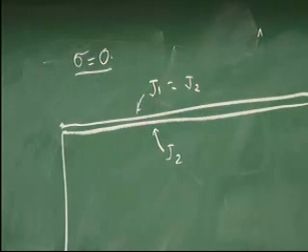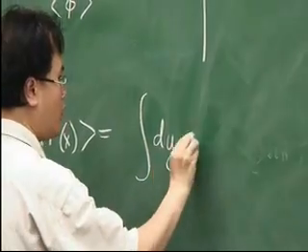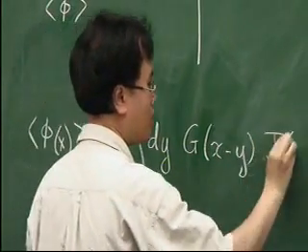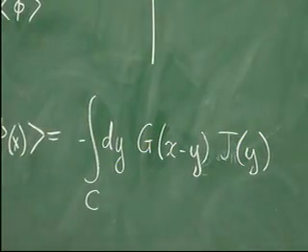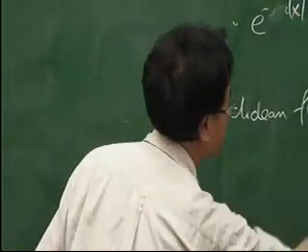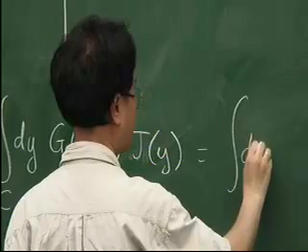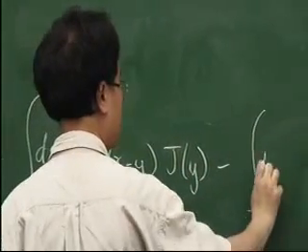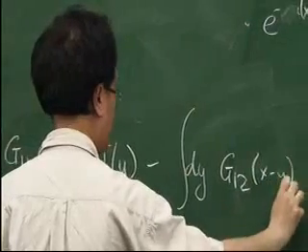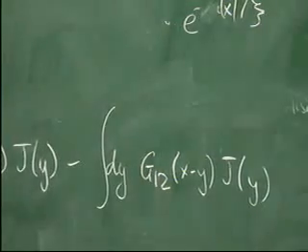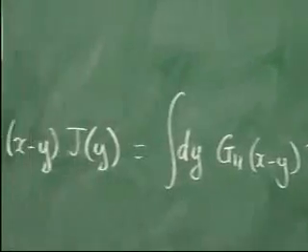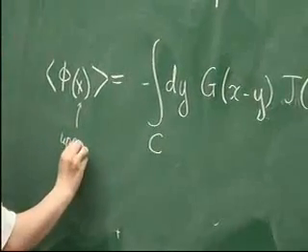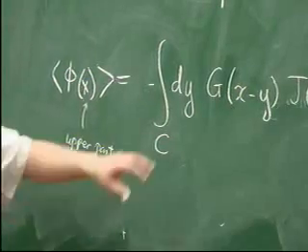Okay, so now we know that this phi of x is equal to the integral over Green's function, x minus y, multiplied to the source J of y, where the integral is over the contour. And we can break it into the sum of two pieces. So if I measure the expectation value of phi, I can set this x to be, say, in the upper part of the contour, and then I have to integrate over y.